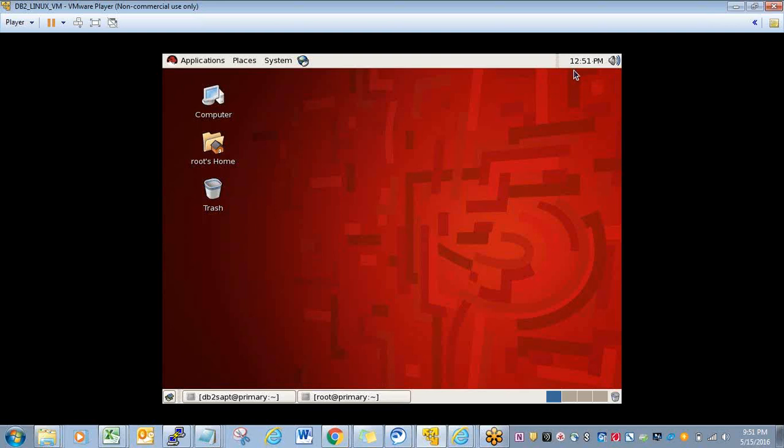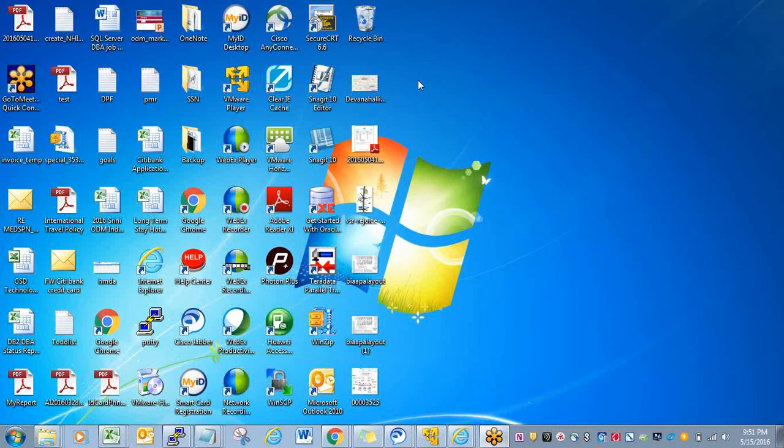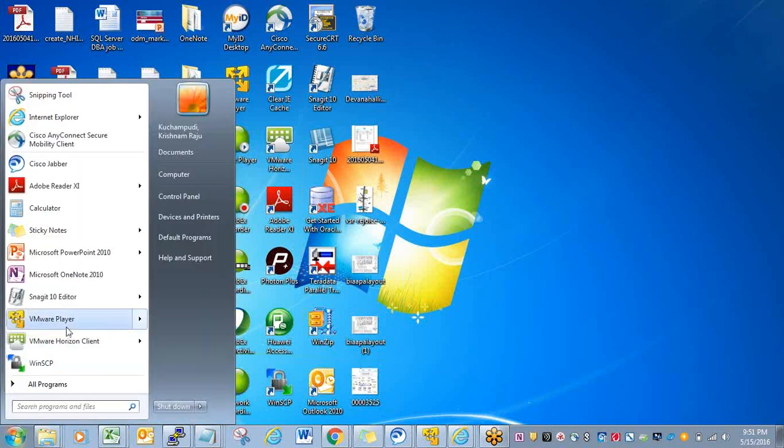Any questions in this? The only thing which you need to do is download two softwares: the VMware software, and the file which I give you. Install this, run the exe. Once you install VMware Workstation, you will see an icon. I'll show you the icon also. You will see this player, and you can see one more icon.